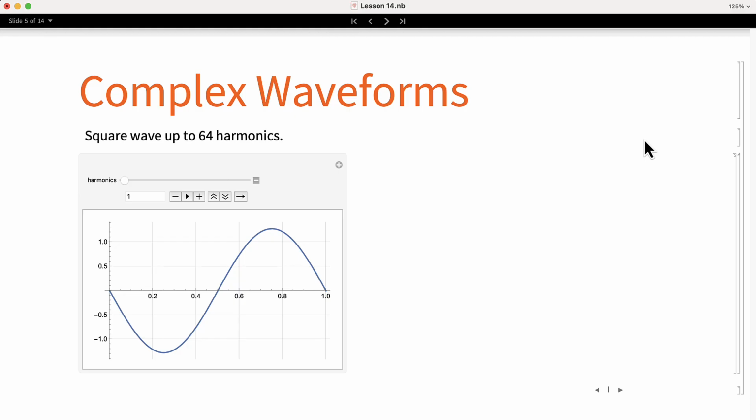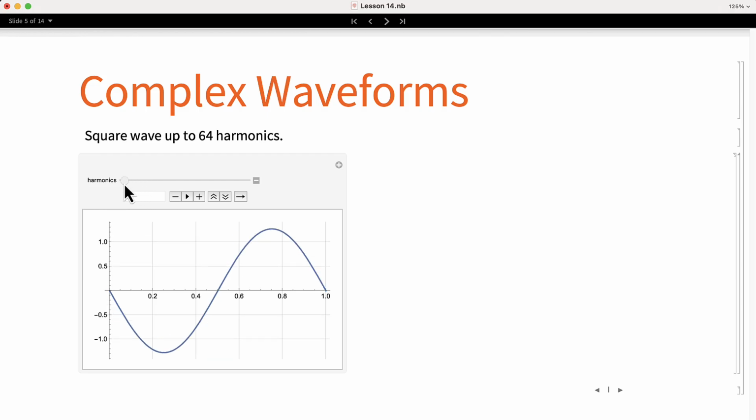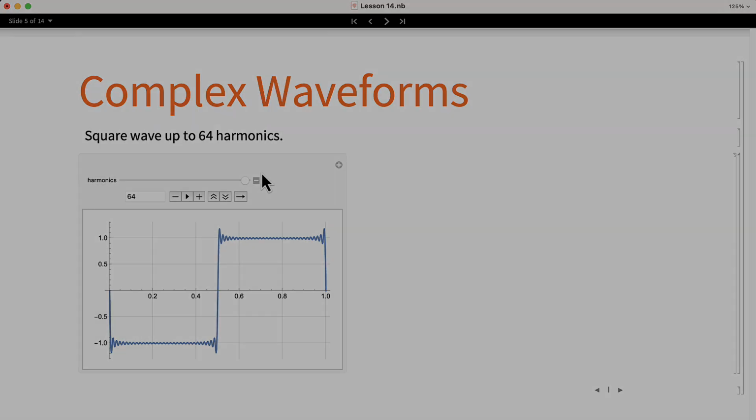In simple terms, using the Fourier transform, we can convert any complex signal into a group of sine waves of different frequencies. For example, a square wave can be created by summing many sine waves of specific amplitudes. Each sine wave is called a harmonic, and in this plot we can see how the wave looks more and more like a square as I increase the number of harmonics. We're not going to cover Fourier transform in this course, but I just wanted you to know it exists and that it is a useful tool.